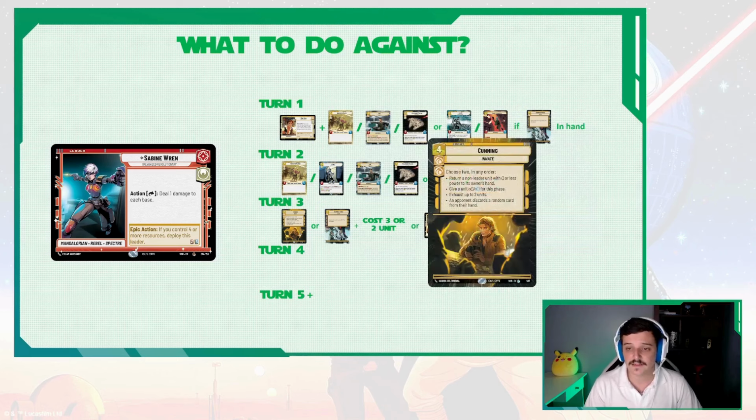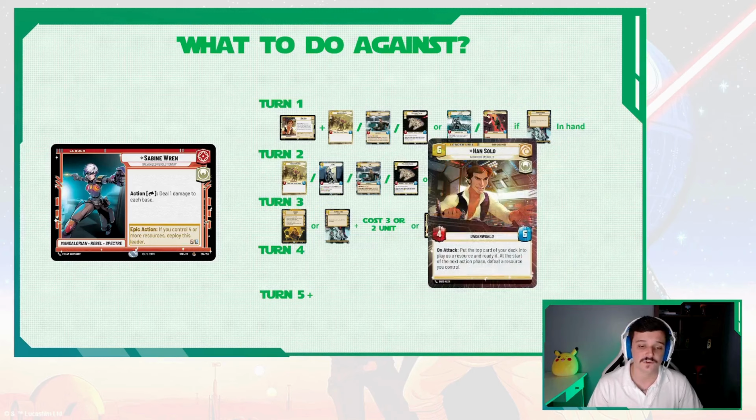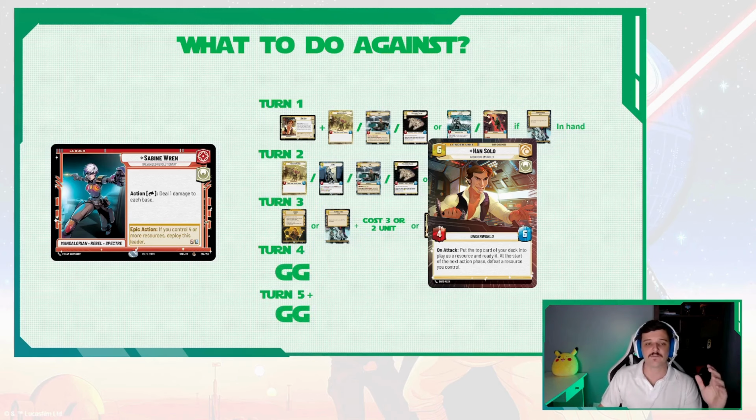That said, we have Cunning for turn 4 and a lot of Surprise Strike and things like that. It is not that hard to win on turn 4 and turn 5 if you play the cards right, because we have the deploy next turn, and that's GG. Almost every match that I played against Sabine, I won on turn 4, and I don't think any match went past turn 5. Okay, so this is it. You just need to be the aggressor, and you can control the board.